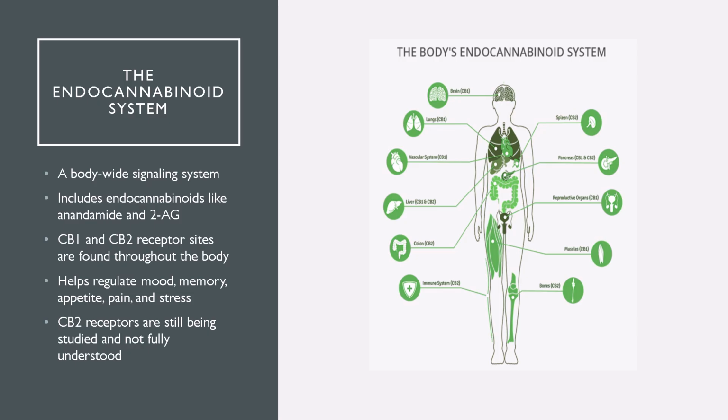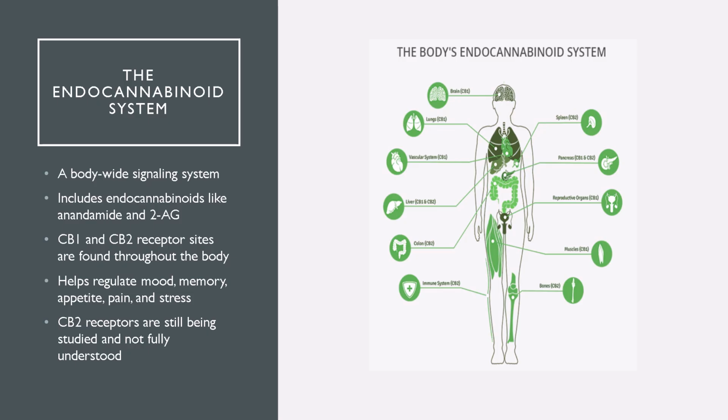And these natural endocannabinoids, anandamide and 2-AG, are going to interact with two different types of receptors, the CB1 receptors and the CB2 receptors. CB1 receptors are especially concentrated in the brain and the central nervous system, but they're not limited to those areas. And they're strongly involved with the person's memory, their coordination, reward, mood, and perception. And this is one reason that THC has such a noticeable psychoactive effect.